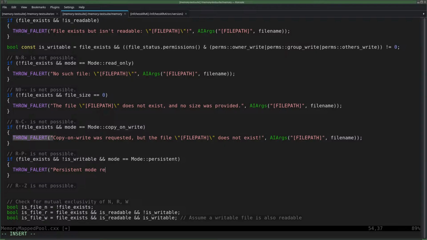Persistent mode requested, but should I call this the map file or the mapped file, or before I'm calling it just file? Well, okay, I'm just calling it file. But file is not writable. The file.